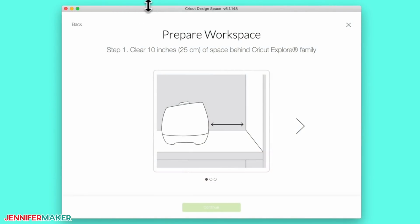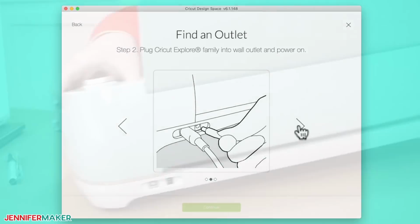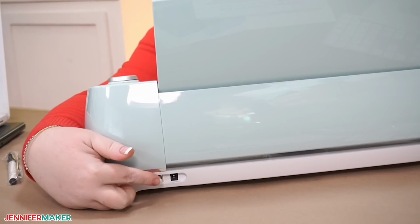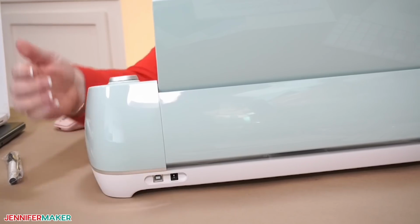All right, so we prepared our workspace and we have plenty of space here. So we click the next button, find an outlet. Now step 2, plug your Cricut Explore into a wall outlet and power it on. We're gonna do that together. This here is your USB port and this is your power cord. They want us to do the power cord right now.